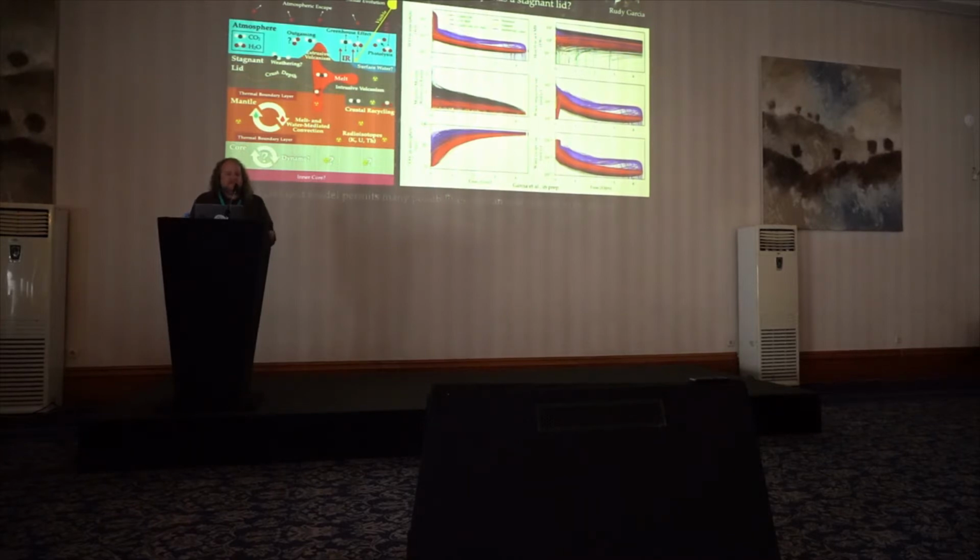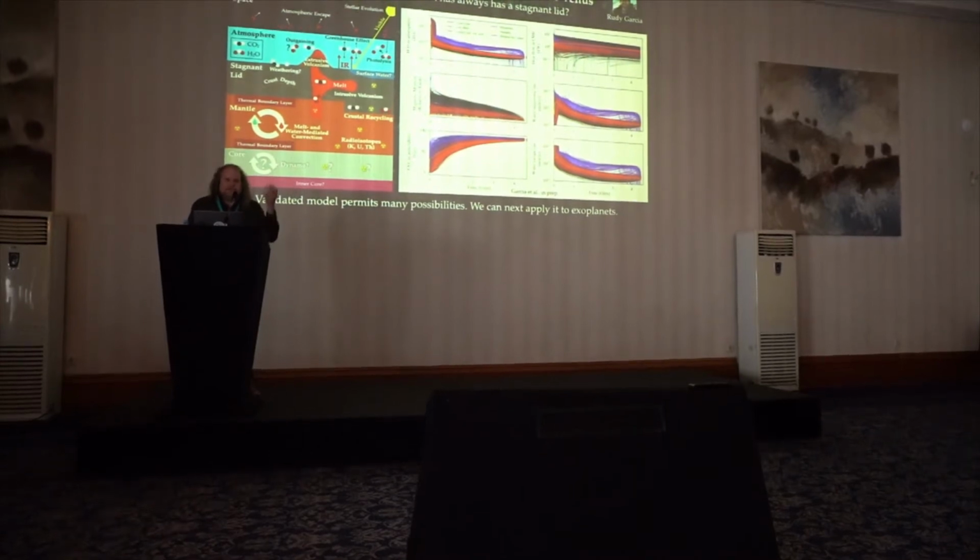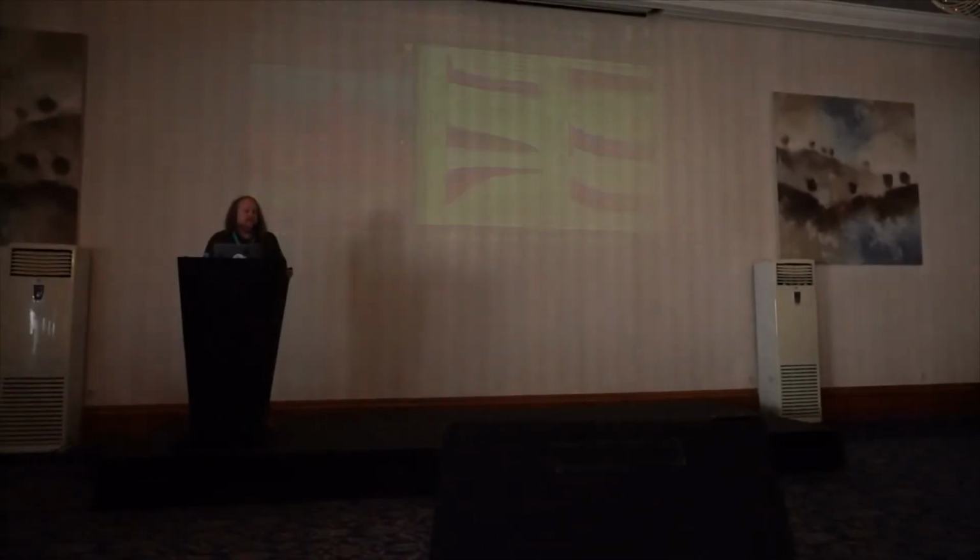For the purposes of this talk, though, I'd like to just point out that this is now a validated model of a planet in our solar system, and the next step that Rudy's going to do after this is apply it to exoplanets and have this entire whole planet model to try and understand what happens to the water on these worlds as well. So TRAPPIST-1, of course, is the obvious example.